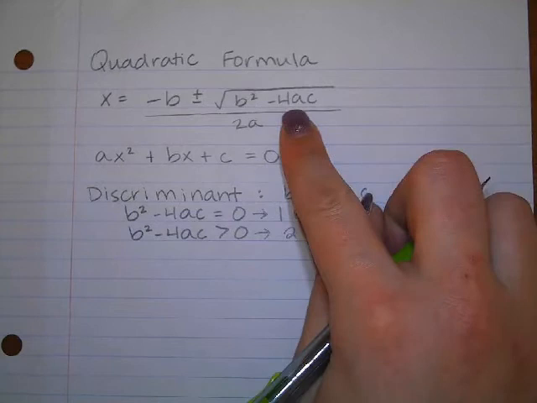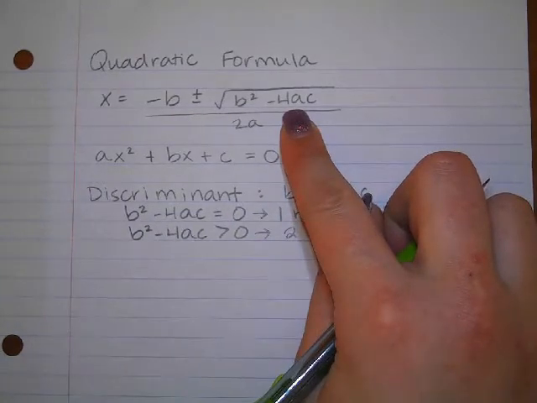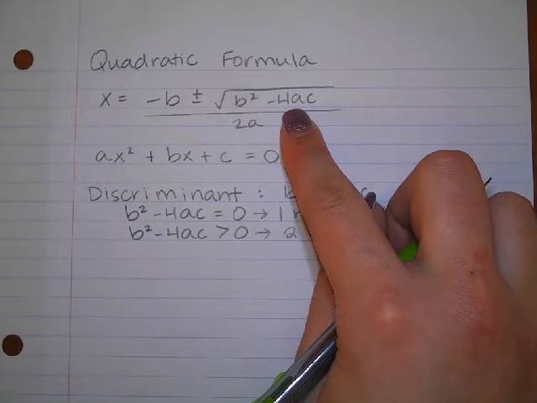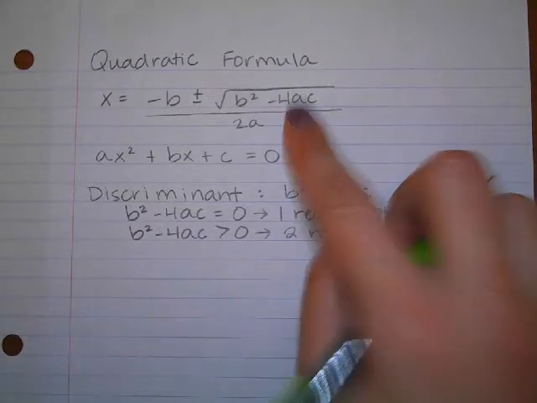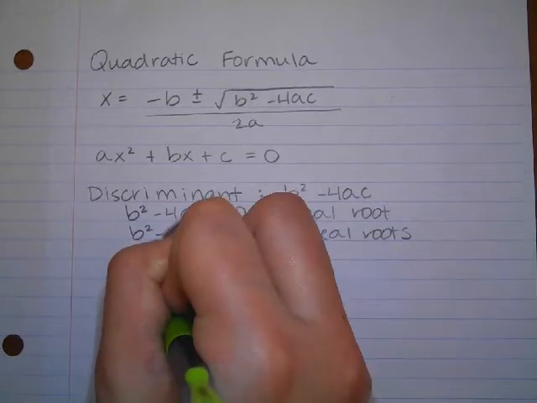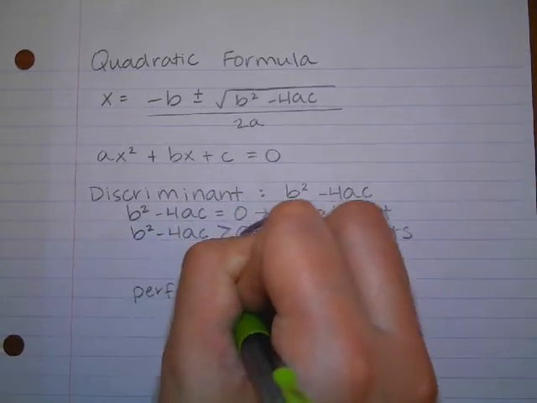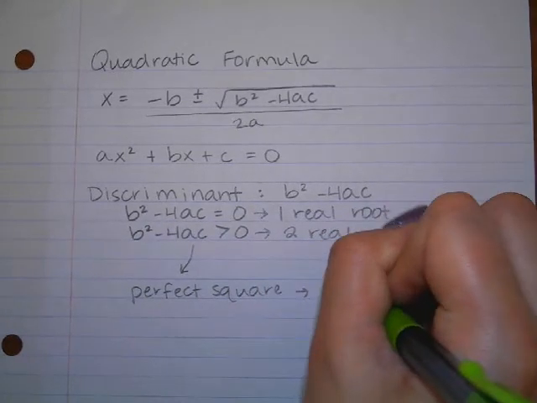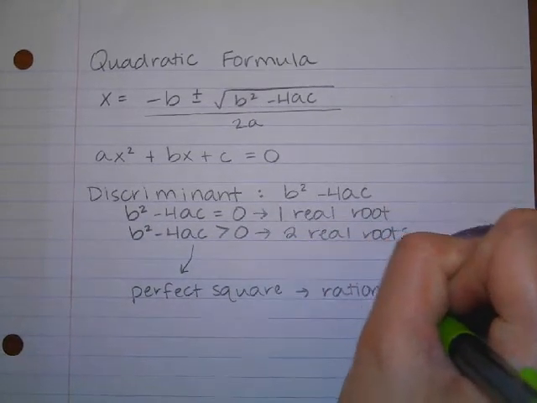Now, with the 2 real roots, we have 2 options. You could have taken the square root of a perfect square, which would result in like a nice number. It could be written as a fraction. It could be written as a whole number maybe, but we call them rational numbers. So if you take the square root of a perfect square, you get a rational answer. Does that make sense? Okay, so we're going to say for this one, 2 options. If it's a perfect square, that gives you rational roots.